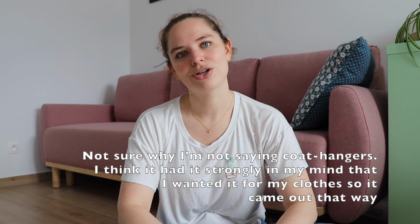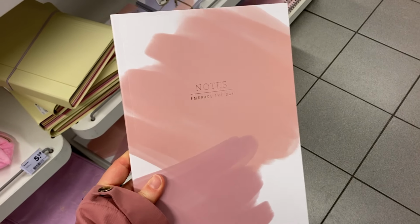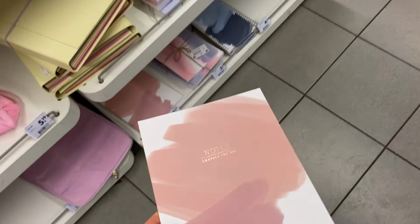And then because I was not finding the clothes hangers, I was not finding socks, I was feeling a bit miserable, I saw those notebooks. And I don't know if you have this, but when I see a notebook, I think, oh my god, if I had this, I could write this and that, and I would process my thoughts, and I would start to imagine everything that this notebook is going to bring me. In the end, I didn't buy them. I filmed them as a way to appreciate them officially and share with you how pretty I found those 2 notebooks, but I'm trying not to buy too many notebooks because I already have more than I can use. So just wanted to appreciate them officially in this video.